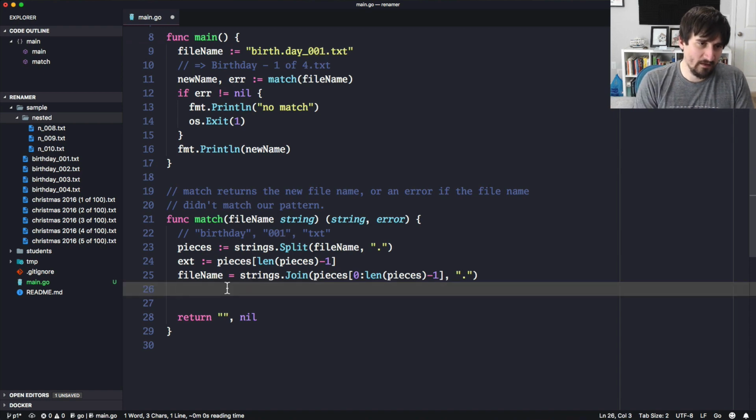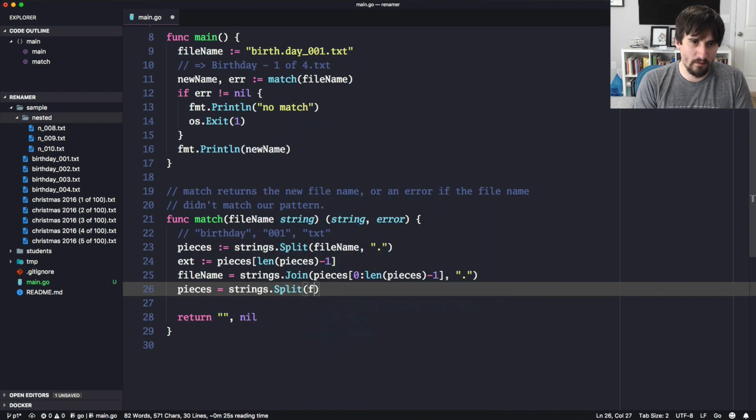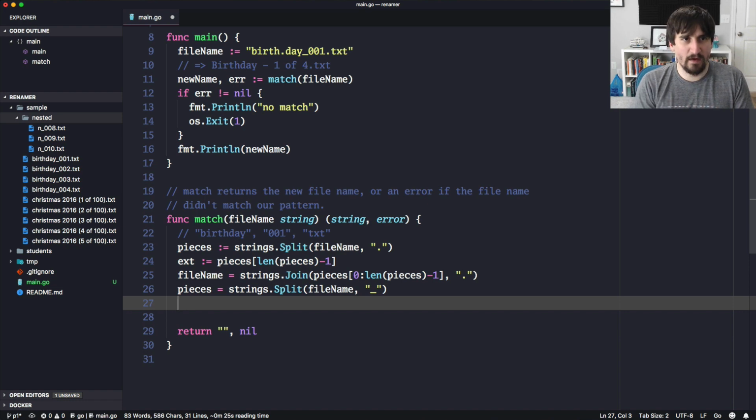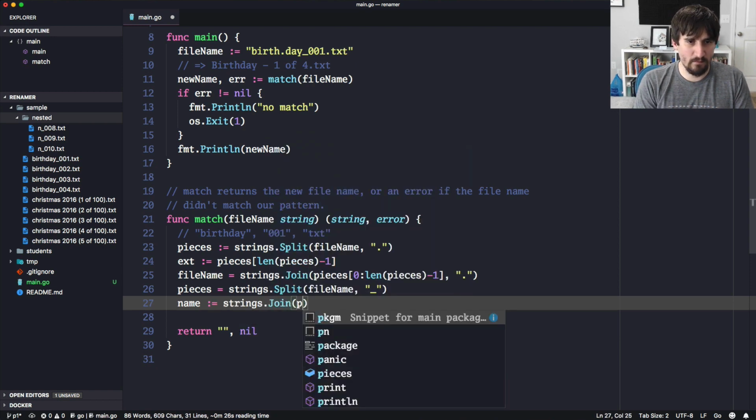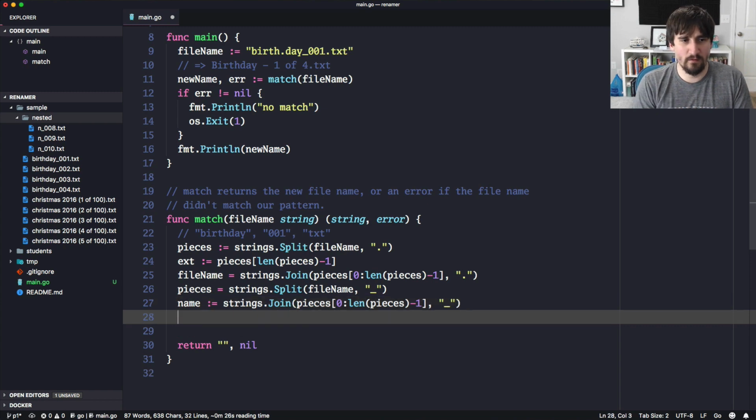So I'm going to say pieces is equal to strings.Split of file name, and we split on the underscore this time. Now name is going to be strings.Join of pieces 0 colon length of pieces minus 1, and we'll merge these with the underscore.